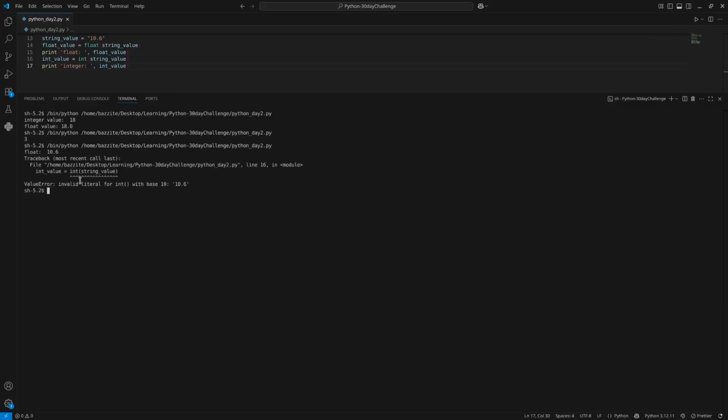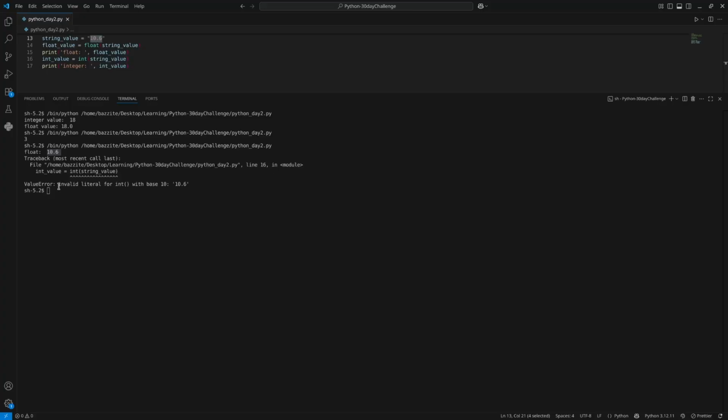So there is a syntax error. As you see here, it says 10.6 is printed out as a float, but it says there's a syntax error.